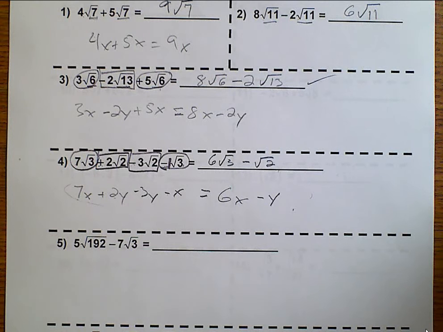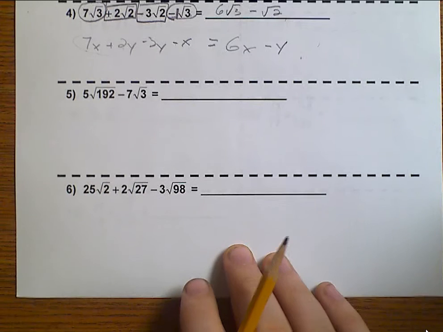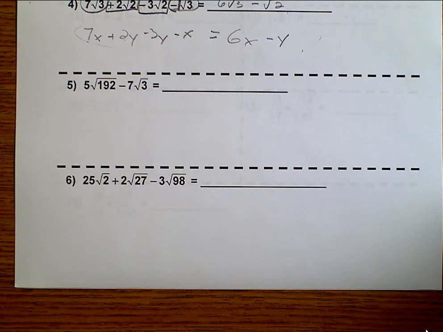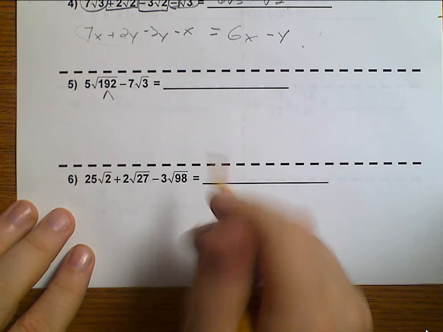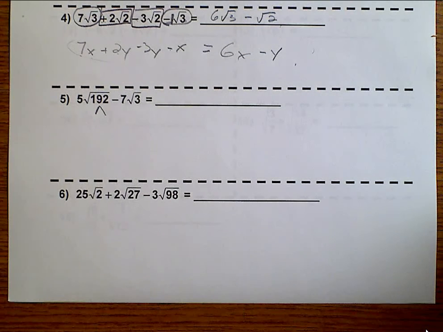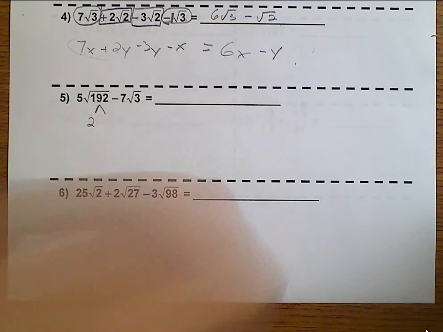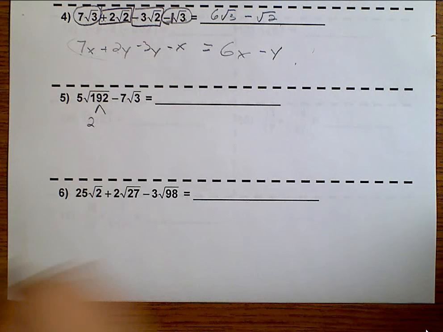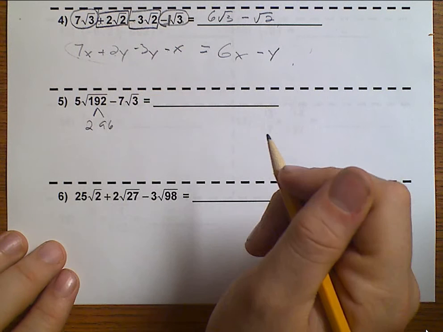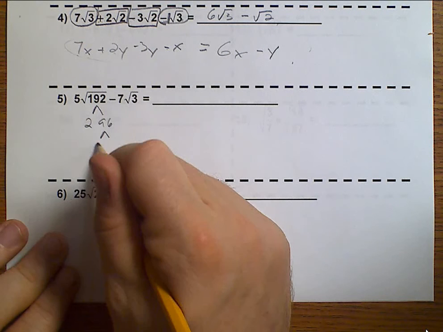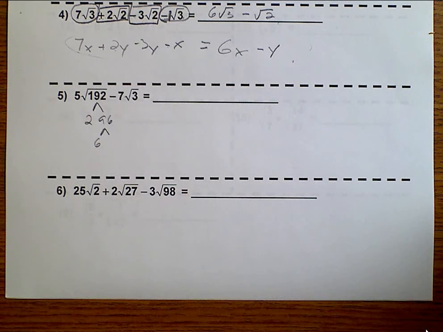So let's go ahead and take a look at number 5. Alright, well here we actually get to where we have to simplify. 192 will divide. Now it's a really large number, so first off I'm going to check to see if it is a perfect square. And it is not. Well, I notice that it's even, so I know I can divide by 2. And that gives me 96. Which I happen to realize will divide by 6 and give me 16.